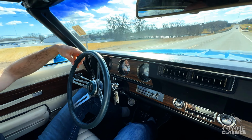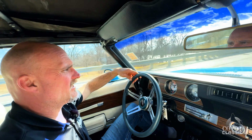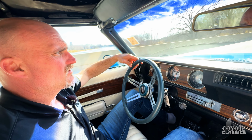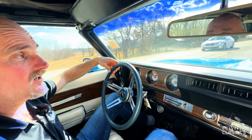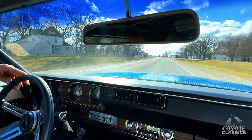Runs good. Yeah, stock 350's got a lot of power. That's nice. 60, shift. 65 right there. Transmission just shifted up to third, 70 miles an hour. Kick down works, downshifted to second at 80, come back up to third gear. We do have some wind noise, but also keep in mind it's a very windy day here.